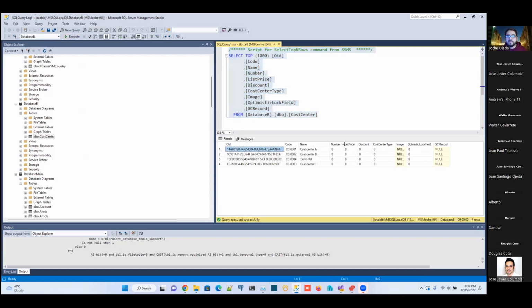So we have here the new cost center. On how you use this code, everything is normal. You don't have to do any special query to tell which database you want or anything. The XPO provider will figure it out for you depending on the type association. So if the type has the attribute, like this should be in database A, it will go there. You don't have to do anything. So it's totally transparent for you.